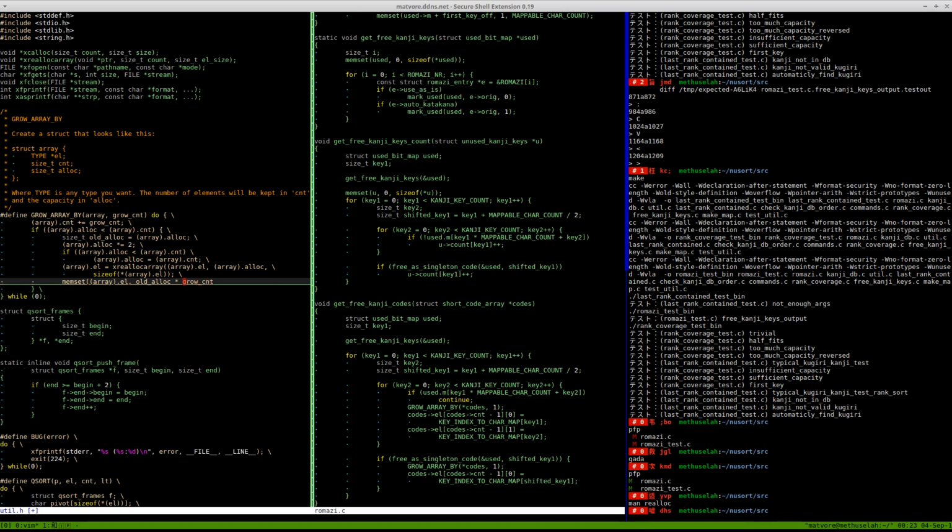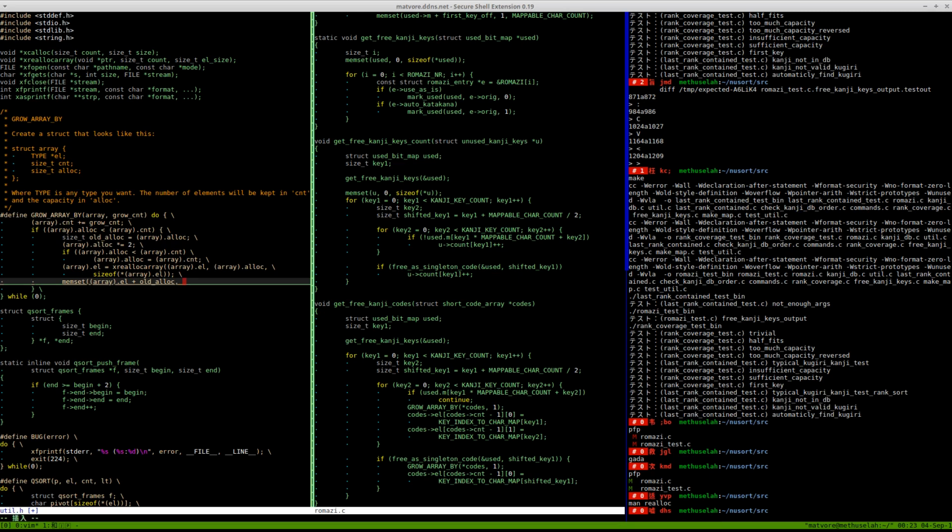Oh, we need the size of the individual elements, right? So because this is macro magic, we can actually just add the original size here. We can just add it, indexed into the array in a kind of straightforward manner, and it should all just work.